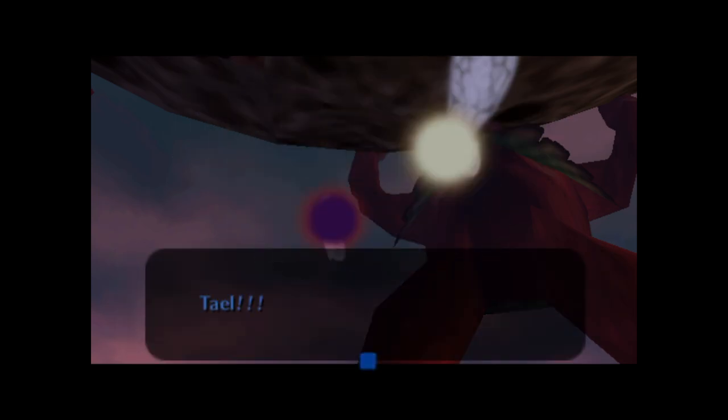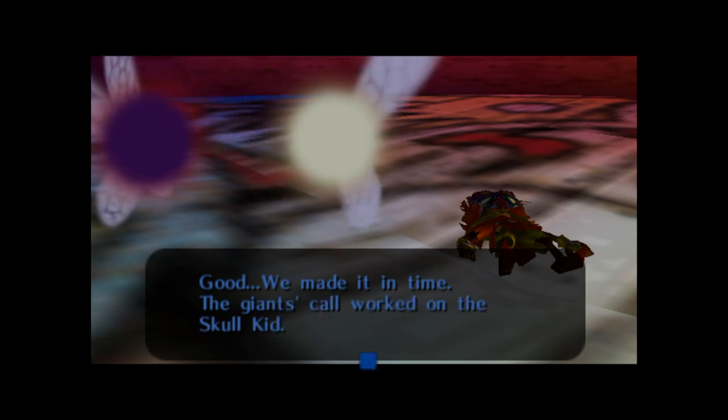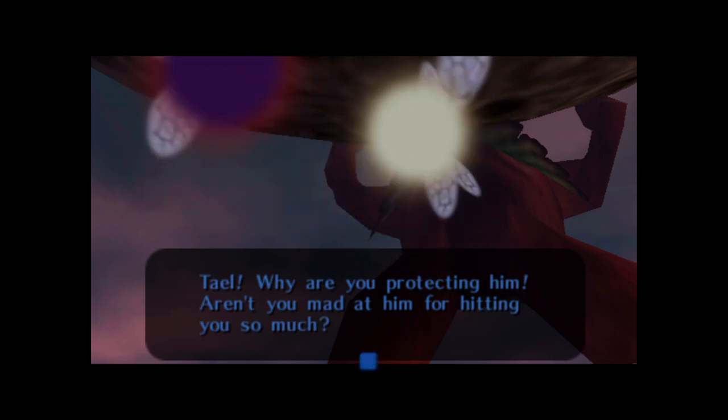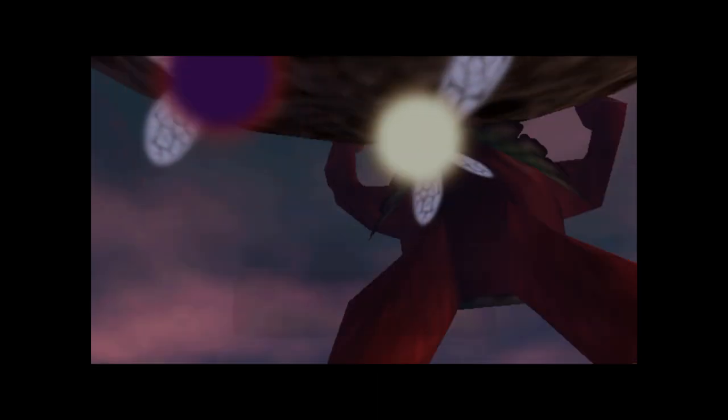It stopped. We did it! It stopped! Sis! Hail! Good, we made it in time. The giants call work on the stuff. Skull Kid. Hey, Skull Kid, do you realize what we've been doing to everyone? Wait, sis, don't be so hard on the Skull Kid. Tia, why are you protecting him? Aren't you mad at him for hitting you so much? He was lonely, the Skull Kid.